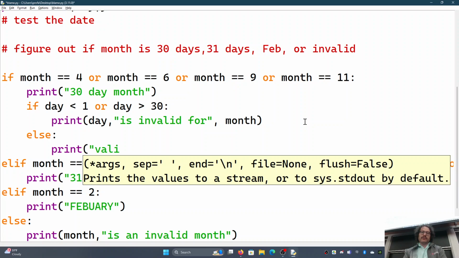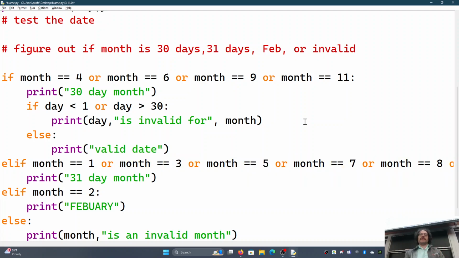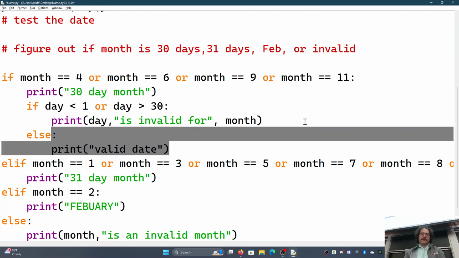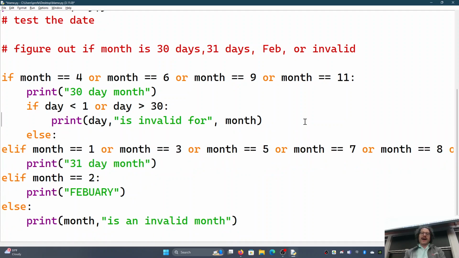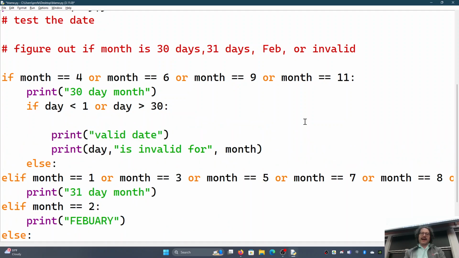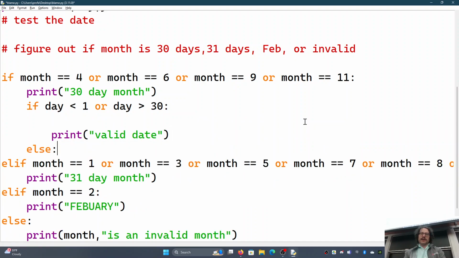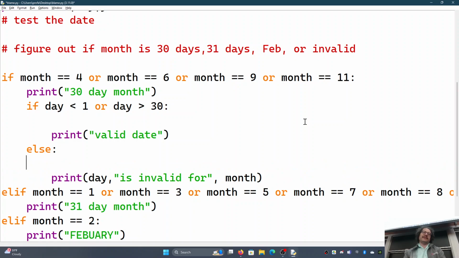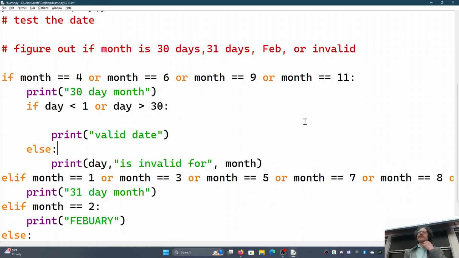But suppose we wanted to switch it up a bit, because I want to show off something pretty cool in Python. Suppose we flip it around the other way, where in the if statement we check if it's valid, and if it's not valid, then obviously it's invalid, so we put the else at the bottom. So let's rewrite this.